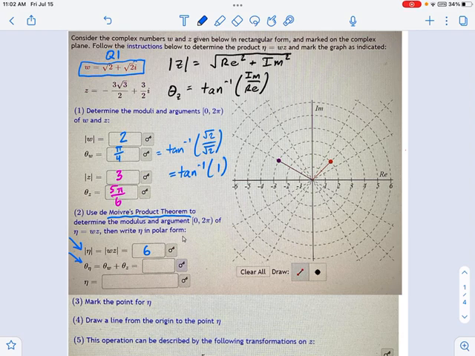So this becomes π over 4 plus 5π over 6. Now, this is going to involve a change of denominators. We don't have common denominators, we need them. And once you get through that, you'll find this is 13π divided by 12.